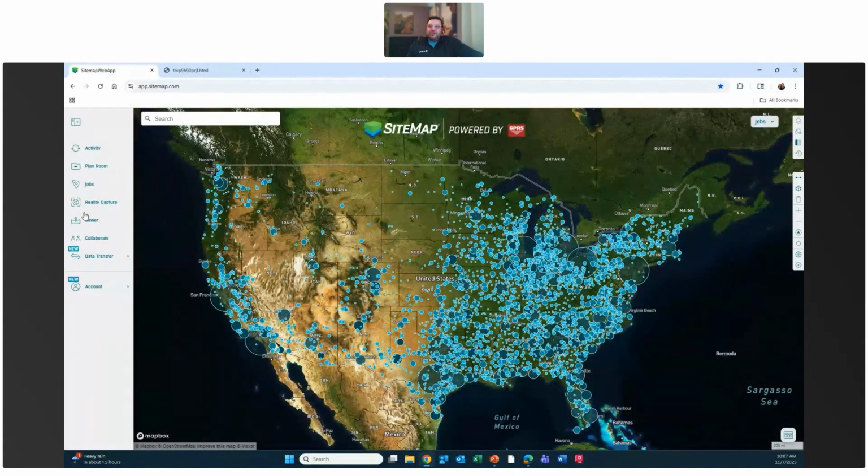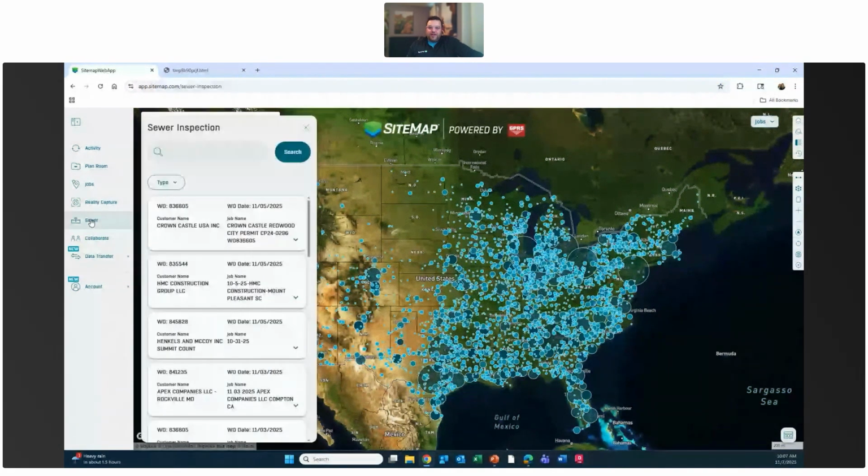Today, we're going to be talking about the sewer layer over here on the left. You'll see your activity, plan room, jobs, reality capture, and then we are going to go through the sewer layer here. First thing I wanted to mention, your projects will populate by date. If you've done three or four inspections, VPI as we call it, video pipe inspections, they will start populating here from newest to oldest.